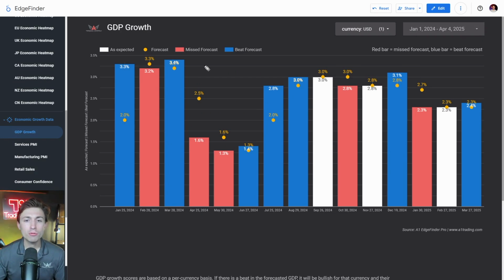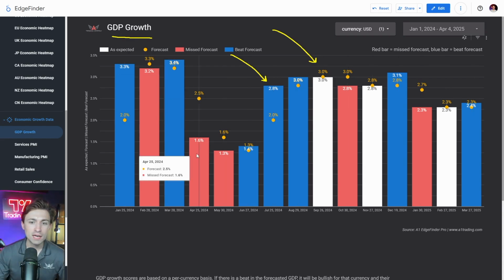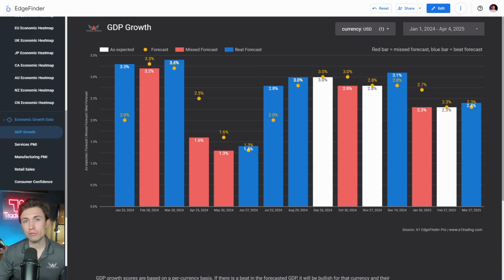Under the US GDP growth, what we can see here is the overall GDP growth for the United States, and you'll see that this is color coded. If it's blue, it means that it beat expectations. Again, going off of that surprise index that we discussed a moment ago on the heat maps, we want to be spotting when things are upbeat, missing, or just kind of hitting expectations. The yellow dot represents our forecasted value. When it comes in and it misses, it gets a red bar. When it gets a blue bar, that means it beat the expectations. And when it's white, it just means that it came in as expected. This is a powerful way to quickly and visually represent the latest GDP growth.